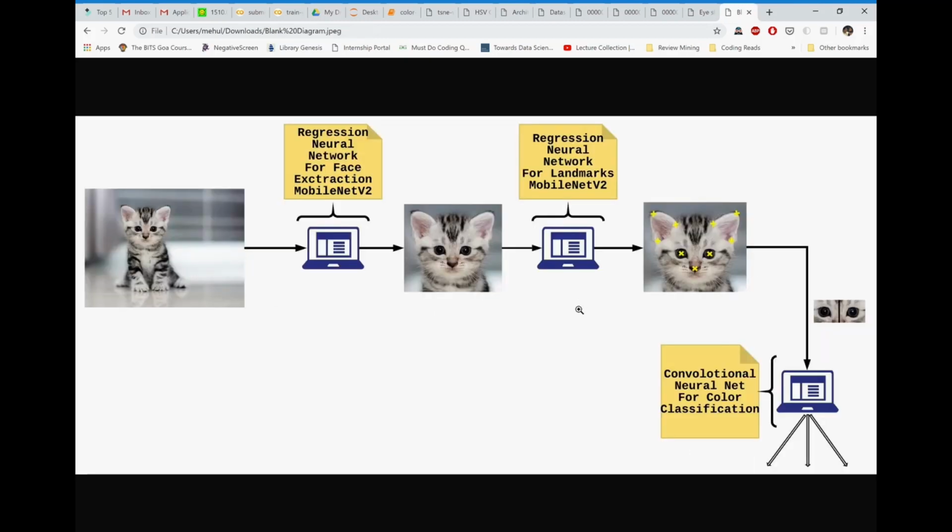So now we come to how the pipeline is being built right now. For the face extraction and for the eye extraction, I used a simple regression neural network. It is a CNN based network, but I've used transfer learning because it is sort of like an object detection problem, wherein in object detection you first need to make a bounding box around the object that you are interested in, or sometimes not even that, you just need to tell what the object is in the image and not where.